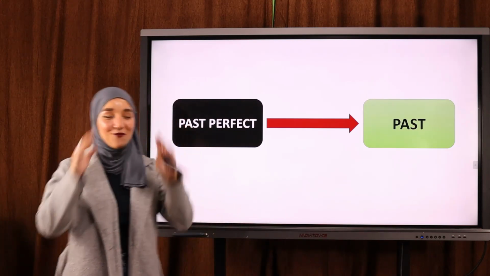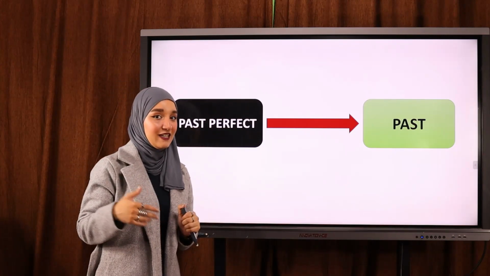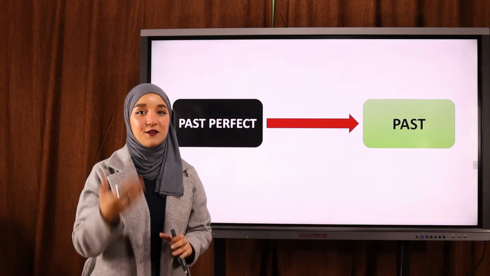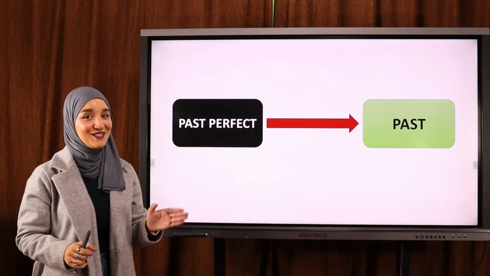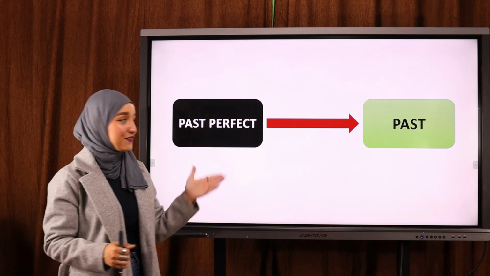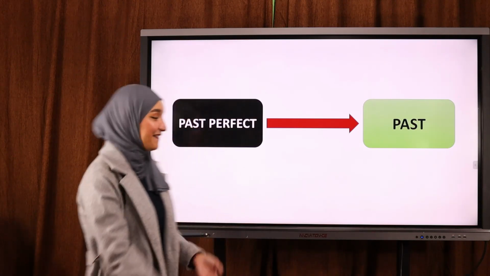The past perfect, I want you to think, and I always say this to my students, أنا دائما أقول هذا الشيء لتلاميذي. I just say, you know what? The past perfect is the past of the past. هو ماضي الماضي, okay? Because it comes before the past. So yes, ماضي الماضي هو الماضي التام. So the past perfect is the past of the past, okay?